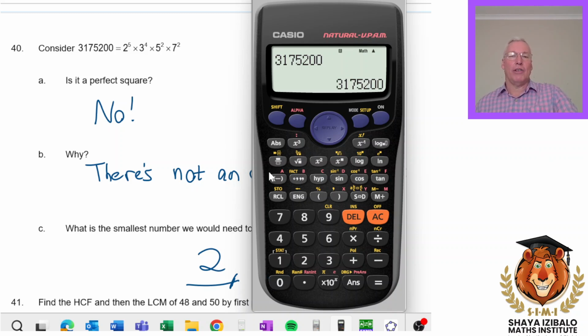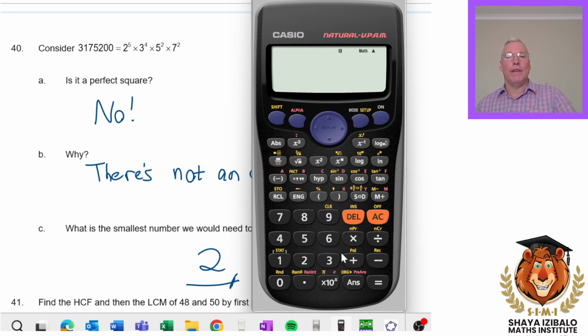I'm going to show you a little trick on your calculator. We can store that number. And the reason I want to store it, I'm going to use it again just now. If you press Shift STO, that's the first 3 letters of the word store. Now you can choose any one of these red letters. So I'm going to put it in D, all right? And it says, let's put that answer in D. If I later need that number, I can go RCL, that stands for recall, bring back, remember, recall D, and there it is.